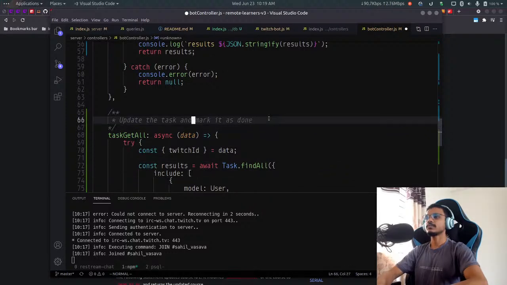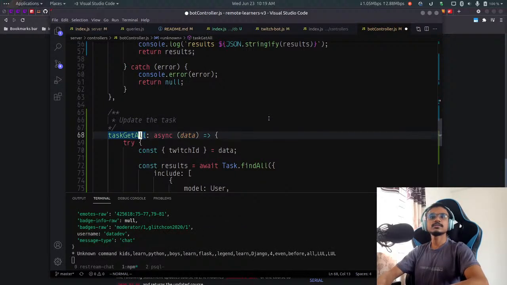Wait, no. Let's just write the function for updating the task, not for marking it as done. Yeah, you're right. Learn Django for update.